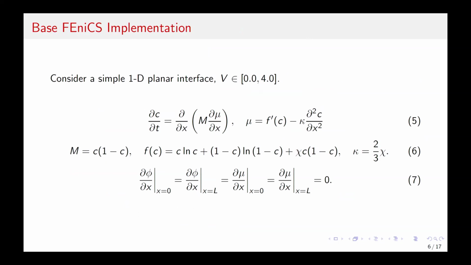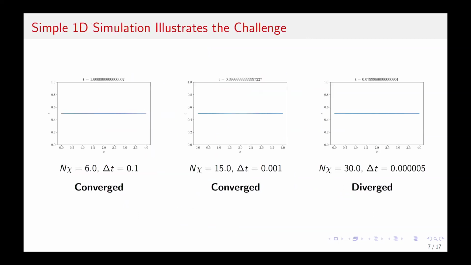So pretty simple vanilla stuff, 1D. And this is the kind of simulation result. Okay, great. For small chi values, it converges, no success issues. And as you can see, the time step requirement becomes a bit stiff. I mean, there is a bit of a stiffness element to it. And eventually, it just stops working altogether.